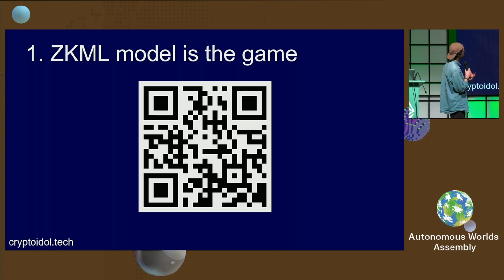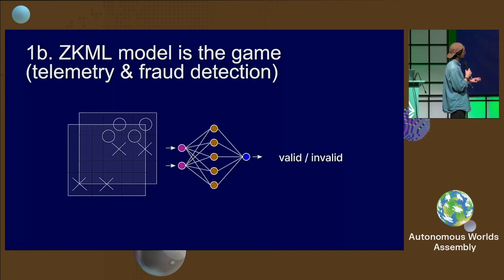All right. So there's sort of an extension of this first model where the ZKML model constitutes the entirety of the game. And it's one where basically if you don't want to encode or code really complex game dynamics, like say, for example, tic-tac-toe or chess on chain, you can just train.